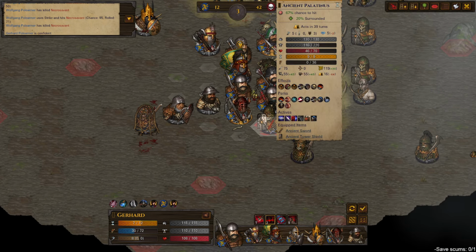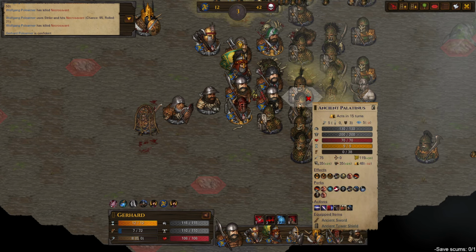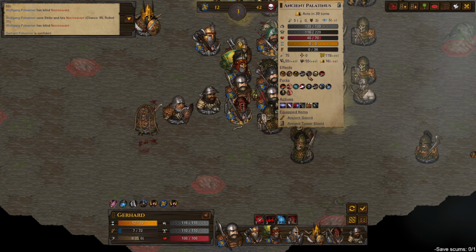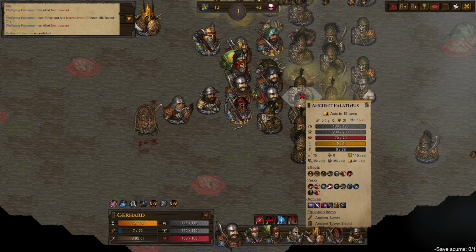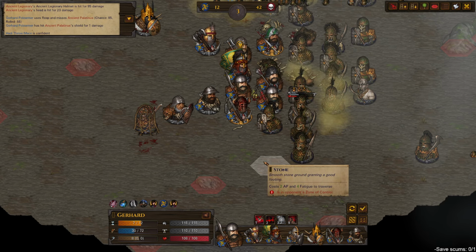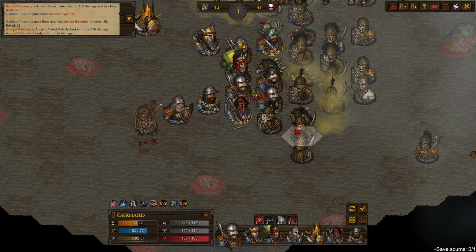Okay, and Gerhard. So AoE is available. I think we probably go for it. It seems like one of them is shield walling, but we still have like a 67, which, while not perfect, is like pretty good. Okay, get one kill.